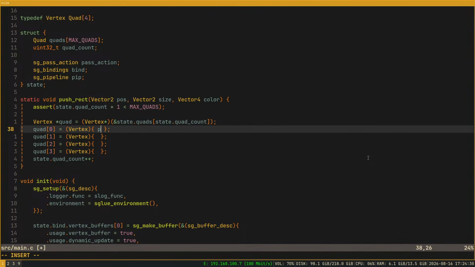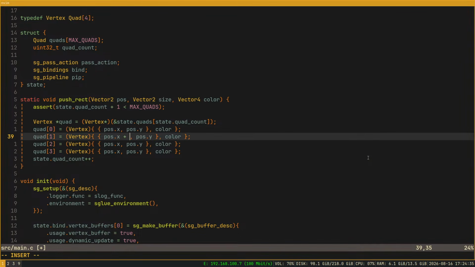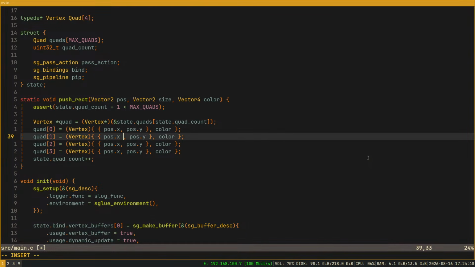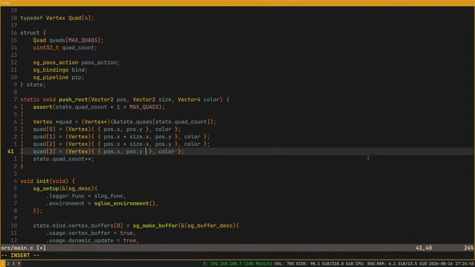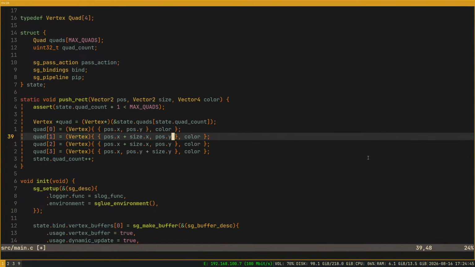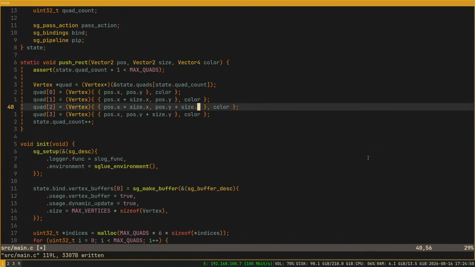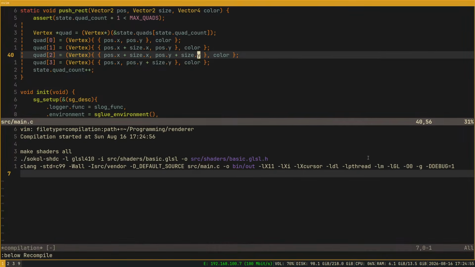Actually, no, it's gonna be like this. And then here, because of the way we did our indices, it's gonna be like this. Actually, no, it's gonna be like this. And then here it's gonna be plus the size.y. Same here. Compiler errors. I know it.